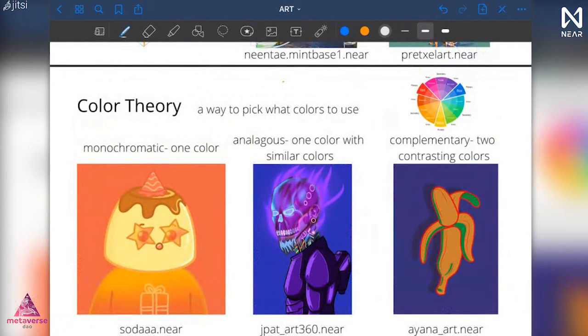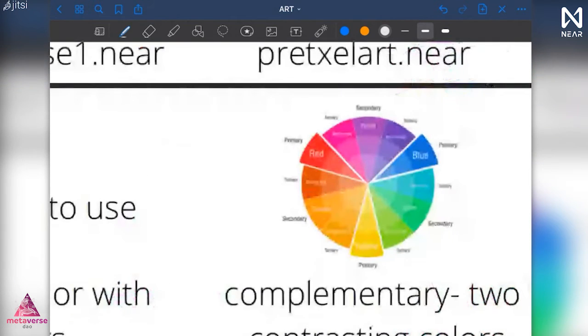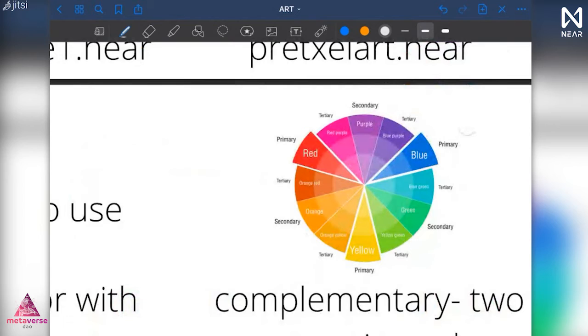Okay, color theory. Color theory is a really, really big topic. Again, another big topic that you might want to look for more information about. You're going to see these color wheels. Maybe you've seen them before to help you choose colors, and maybe you've read different things about primary colors, secondary colors, tertiary colors, color mixing.